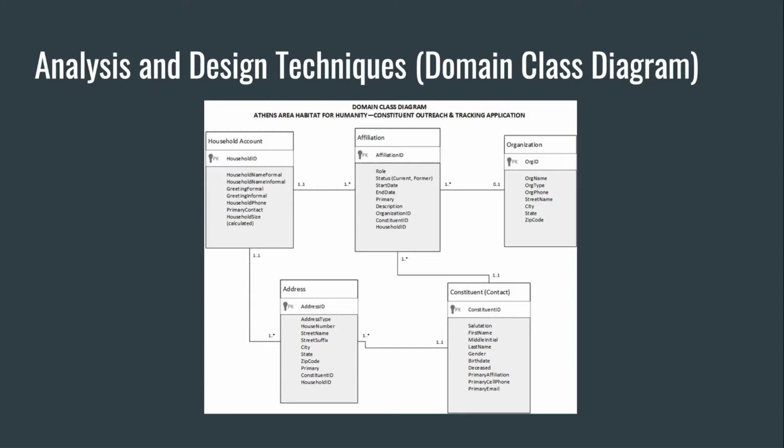This has been very important for us to use, especially towards the latter end of the semester, because when we're trying to implement, for example, the manage constituent use case within Salesforce, if you don't know how the constituent relates to affiliation or relates to address, you're going to run into problems later down the road with the system, because a constituent, as you can see, has one-to-many addresses, and that's important to know when a constituent's trying to enter their address. So this has helped us a lot in the implementation phase of working with Salesforce.